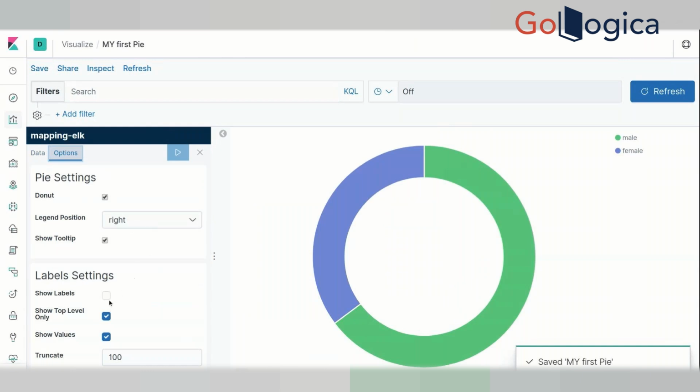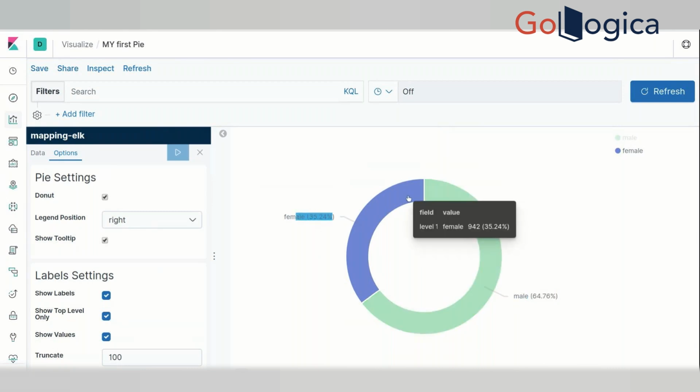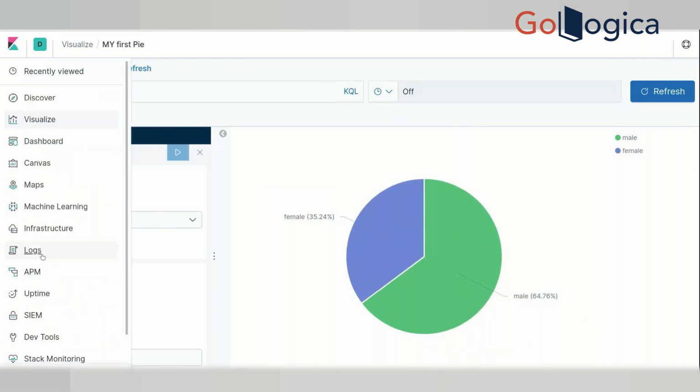Again, there are a lot of options involved over here. You can click on showing the legends here. You can click on the label and apply. This will display like an Excel or spreadsheet. This displays the complete information: what is the label you are looking at, what is the male and female ratio. Instead of hovering over it, it displays a legend on your top right. Clear? Yeah, clear. If you want the traditional pie chart, remove the donut part and run it, and you get the traditional pie chart. Pie chart and donut are the same. If you have the hole in the center, the pie chart becomes the donut. Clear? Yeah, clear.